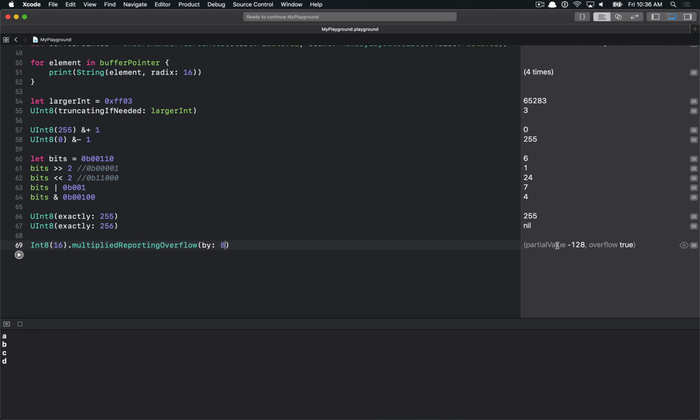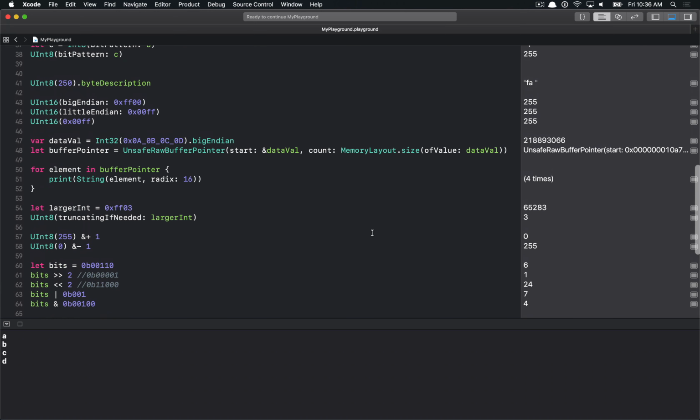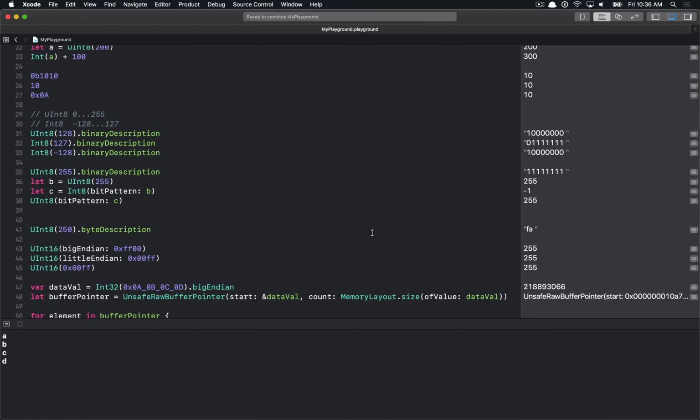And if I run this, we can see that the value that I get back actually wrapped around. So it'll wrap around to negative 128. And it tells me that, hey, there was actually overflow with this multiplication. So I multiplied by a number that was too large for the Int8 to hold up to capacity, and it tells me about that in the result. So anyway, that's a general overview of various things that you can do with integers. And I hope it's a nice dive into how their bits and bytes are represented in memory.